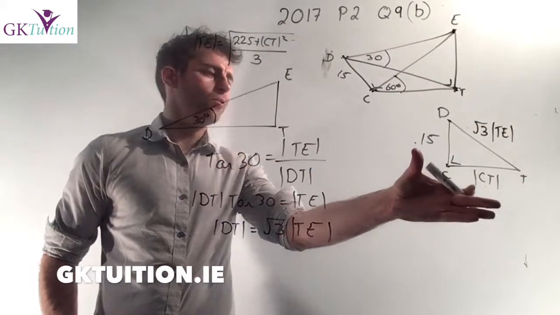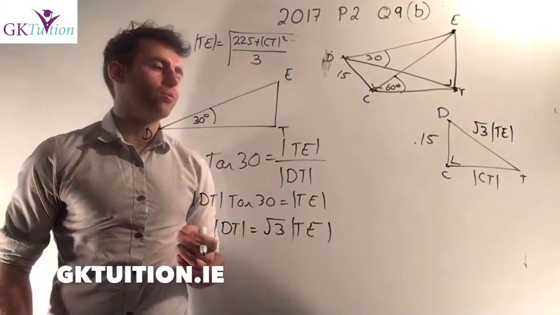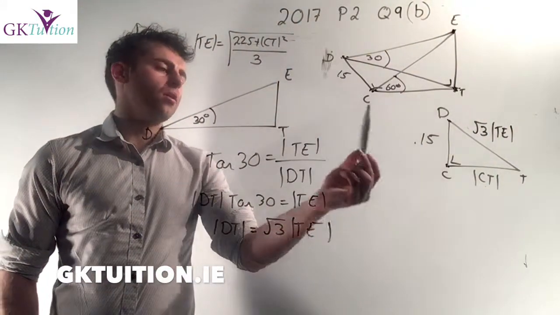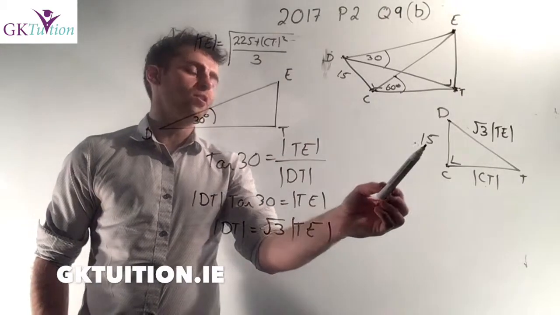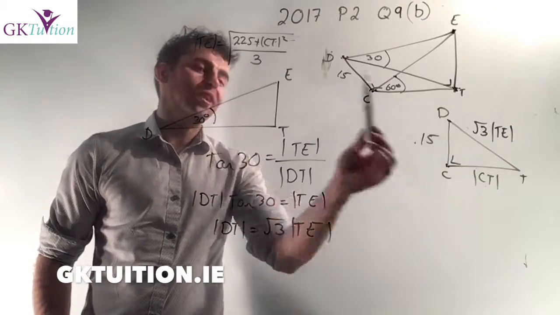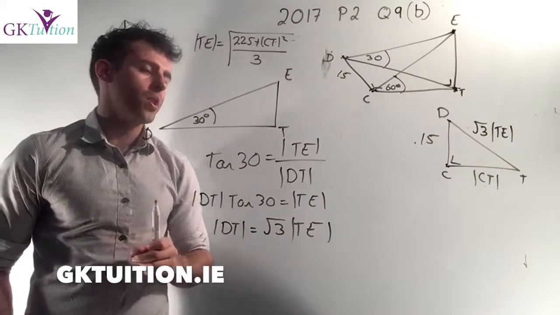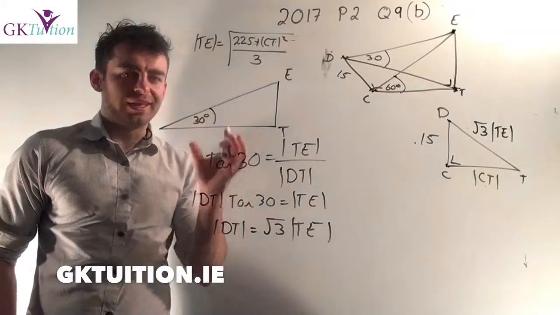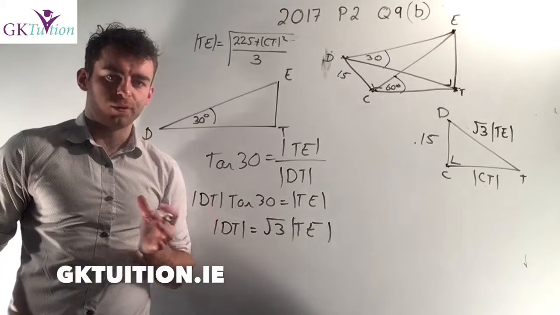Now all of a sudden, if you look at this diagram and if you look at the answer, we should be able to get to it. If I square CT, I'll get CT squared. If I square 15, I'll get 225. If I square root 3, I'll get 3. So hopefully, by looking at that, you should see how you'll get to your diagram. So that was tricky to make that link, but now we can just use Pythagoras' theorem, and it's a very straightforward question.